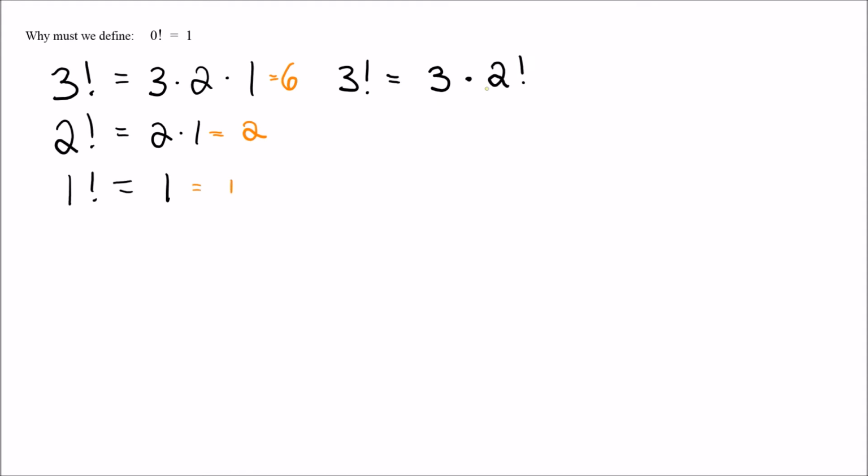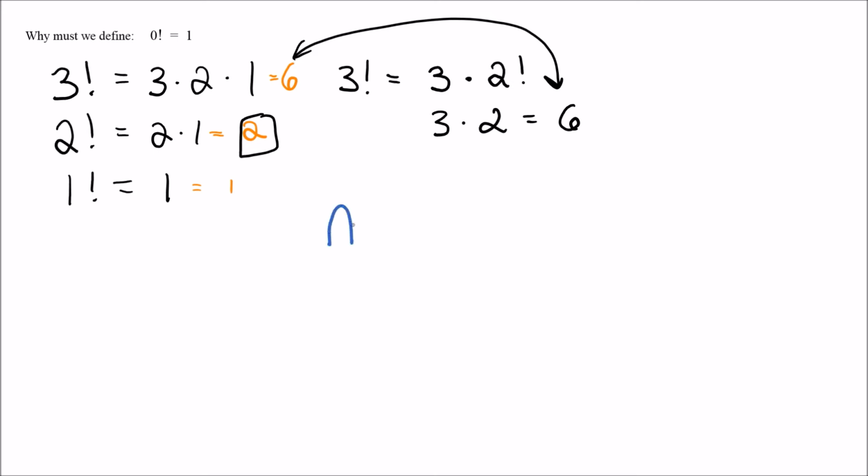I can also say that 3 factorial is the same thing as taking the number 3 and multiplying it by 2 factorial. Well, if we look over here, we said 3 times 2 times 1, that can give us 6. 2 times 1 gives us 2, and 1 would just be 1 here. So if I took 3 times 2 factorial, well, 2 factorial we said was 2, so 3 times 2, which is 6. So that's the same answer here. Using this logic, we can come up with a basic formula. We can say then that n factorial is going to be the same thing as taking n and multiplying it by n minus 1 factorial.